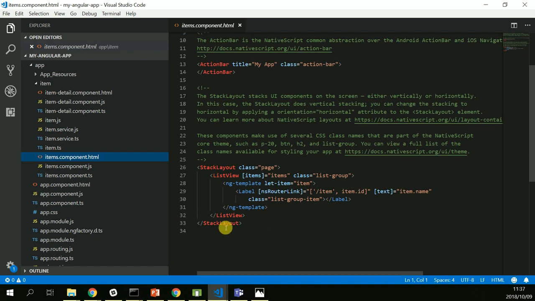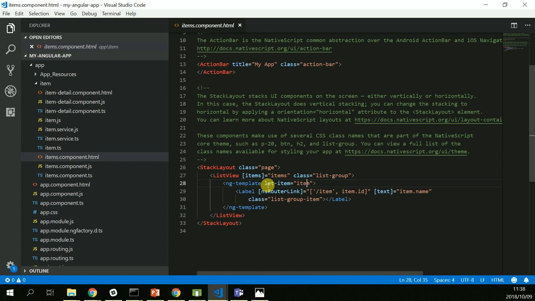Here you can't do your own looping. You'd have to do it like this in this list view. You feed it some items, and this item gets passed through.